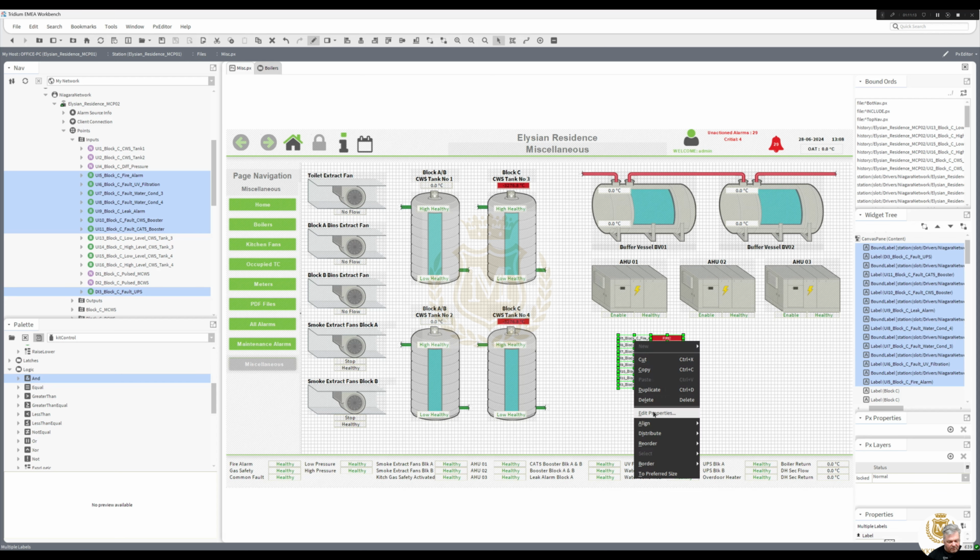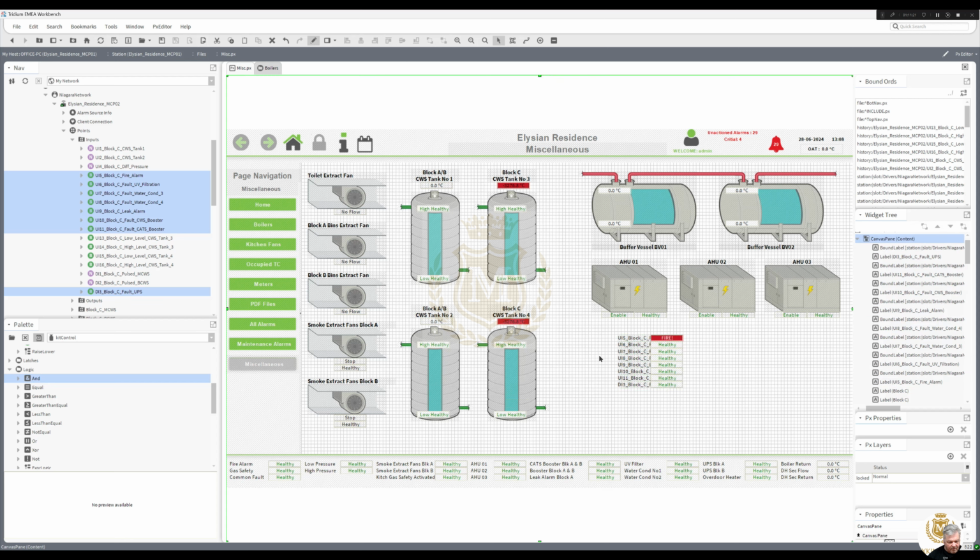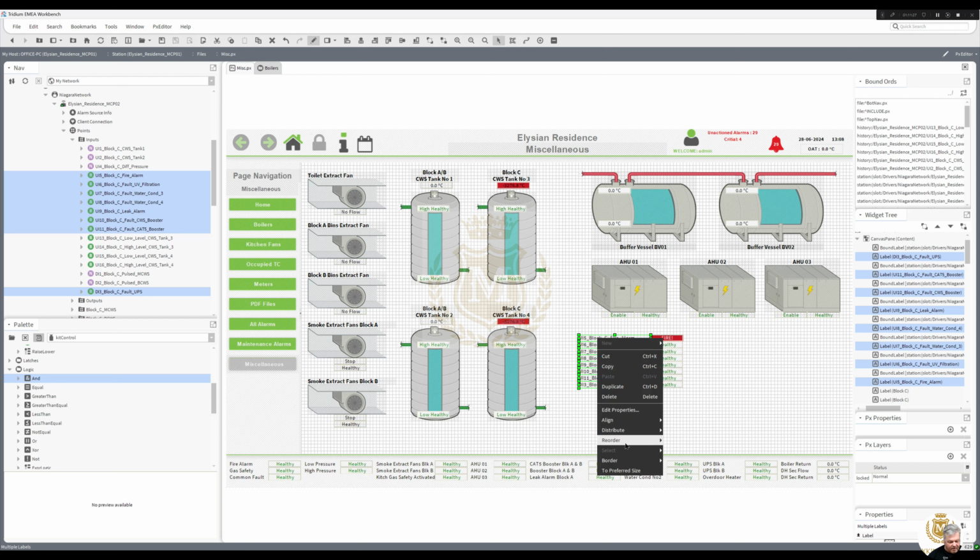Change the text all to 16. Highlight all of them. Right click. I can't actually do a global change there.